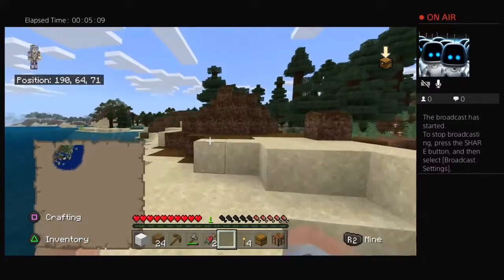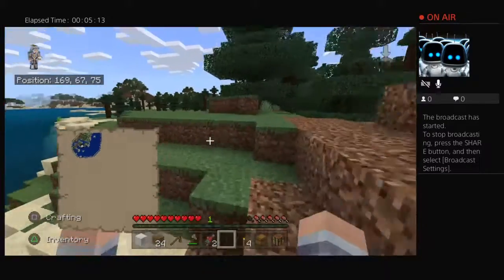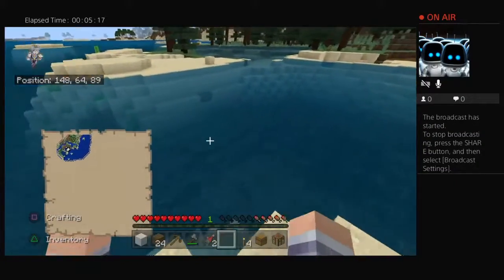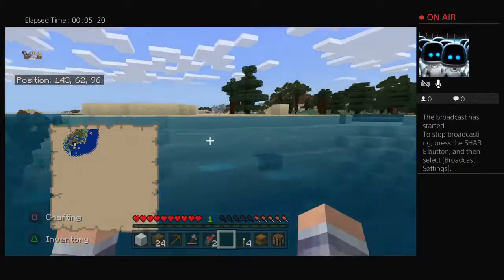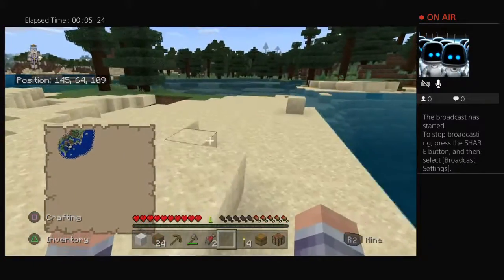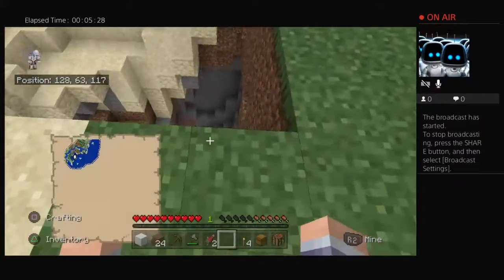Now, the reason why my sister isn't on here is because I'm doing a tutorial. So I don't need a noob, like, literally making me go down. And that's a drowned. The worst thing you could find underwater. Obviously.